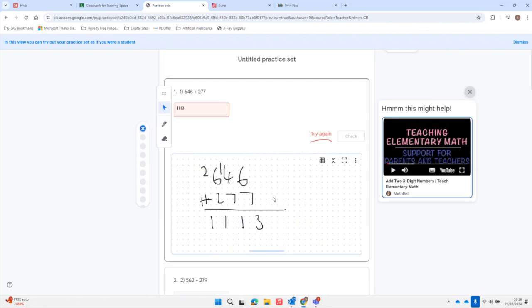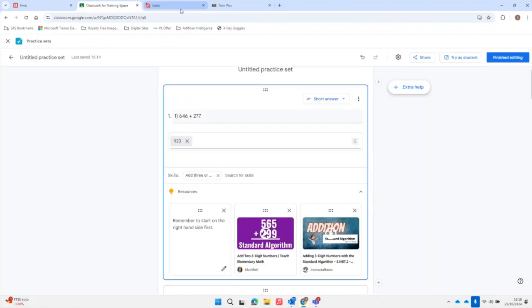So it's a really good way of assessment, but also then the AI tools identifying the videos that support it to be able to support the learner as they're going through that process as well. Now, as a teacher then, you can then look at where they went wrong, how many times they had a go at that particular topic or question, and then you can use that then to inform your planning as you move forward.